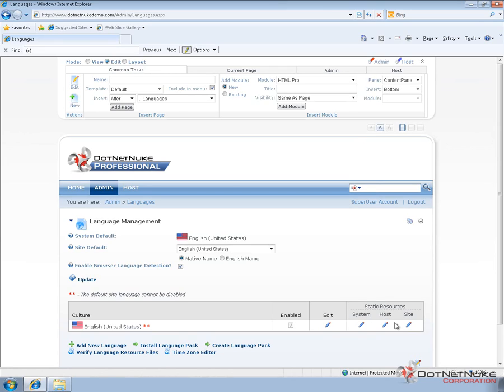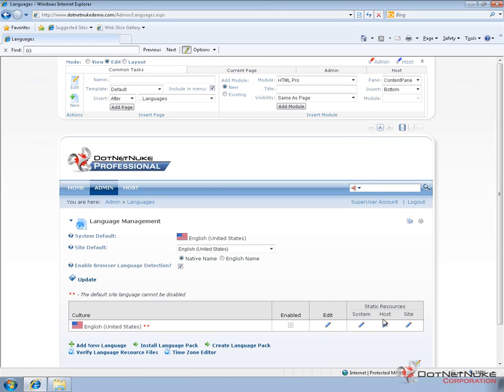System physically changes the language resource files made available within this particular DotNetNuke website. Now, if we update or upgrade to the next version of DotNetNuke, those system resource files are likely to get overwritten. If we modify at the host level, what actually occurs is when you make a change to a language file, DotNetNuke creates a new version of that language file with a .host in the file name, and the change you made goes into that new host file.